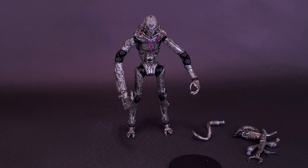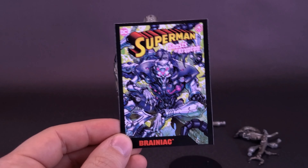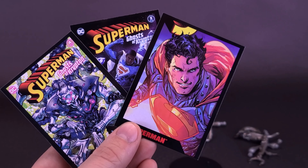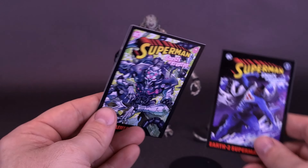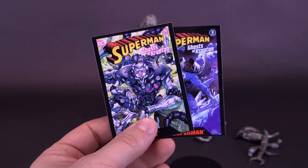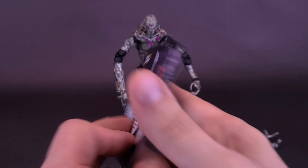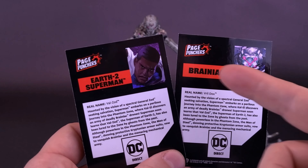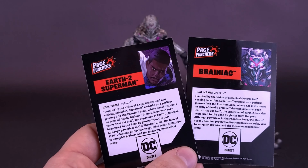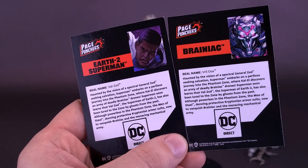Setting the comic aside, the trading card that comes included with the Brainiac drone happens to be the exact issue just shrunk down in size — they did that with Val Zod, but they didn't do that with Superman. Superman seems like the strange one of the bunch because he's literally just a cutout of the Man of Steel from the front cover, whereas the other two are the issues themselves. The back of the cards gives you the picture and name of the character — the real name of Brainiac, by the way, is Vril Dox. The read-up is exactly the same whether you read it from Brainiac's card or Val Zod's card, so it doesn't really matter.